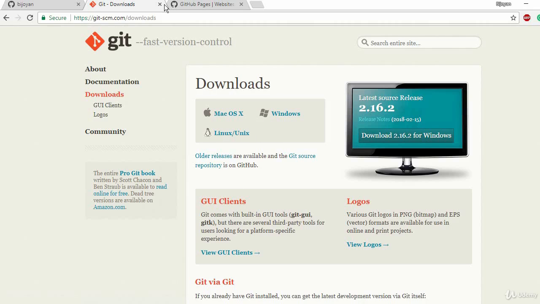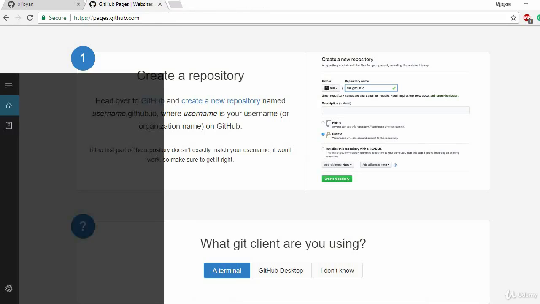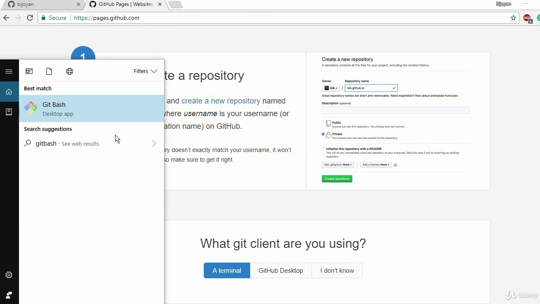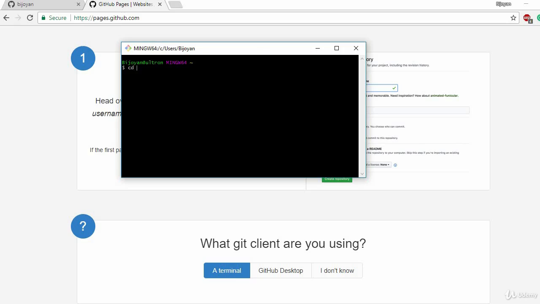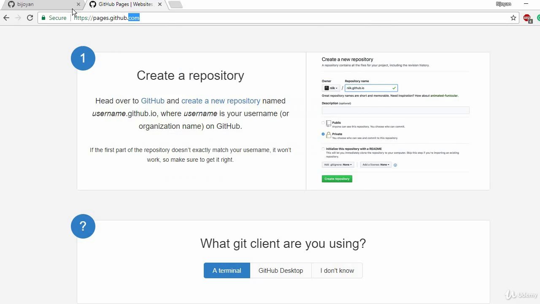When you have installed Git, if you are on Windows, then you will have something called Git Bash. This is simply a bash shell, and if you are on Linux or Mac, you don't need this. You can directly call all the git commands from your terminal. Now inside of this, let's go to desktop, and let me create a new folder on desktop. So mkdir, let's just call it website, and let's go inside of that website. Okay, I'll just minimize it as of now.